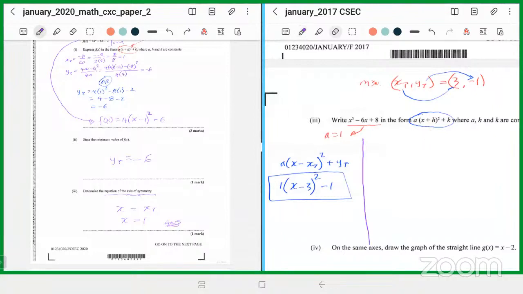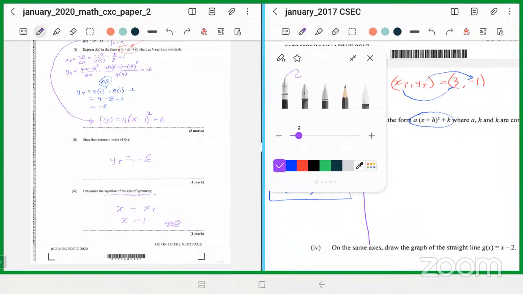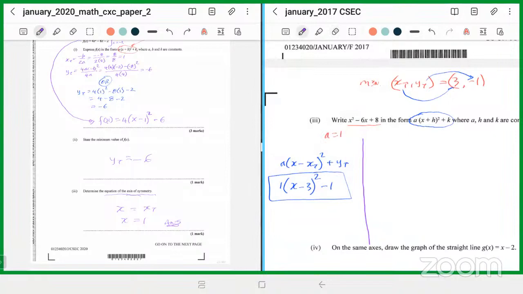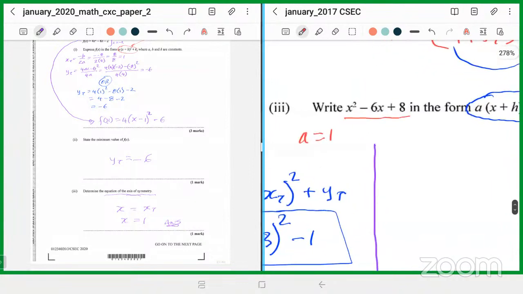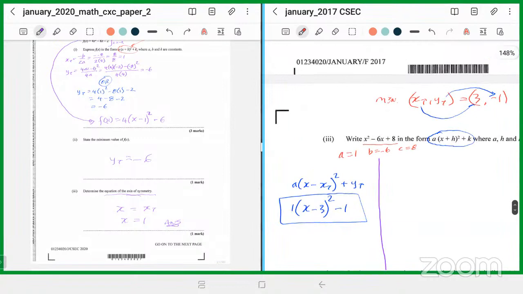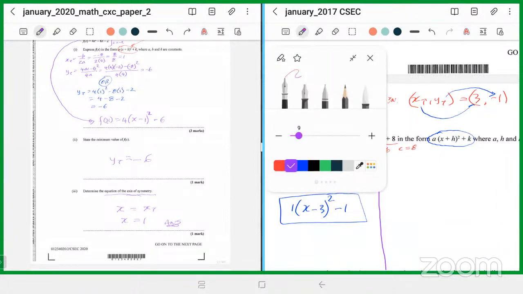All right, so from this standard form, I'm going to write out the values. From this standard form right here, the a is 1, the b is -6, and the c is 8. And I'm telling you from the graph that xt is 3 and yt is -1. I don't have to calculate them because the graph showed me. Well, let's calculate them just to prove it to you.